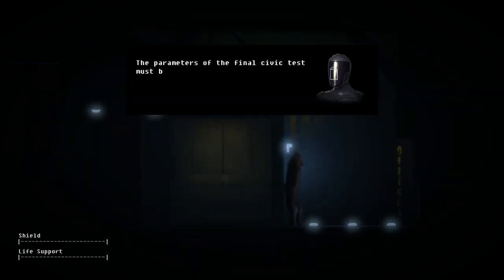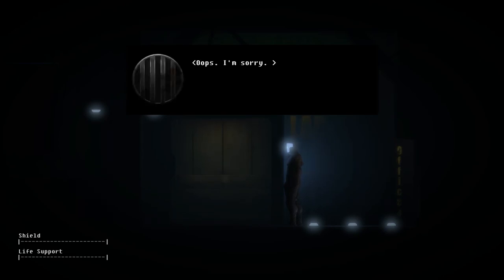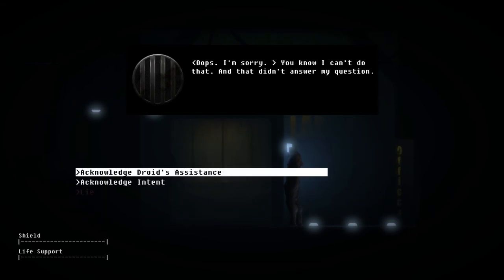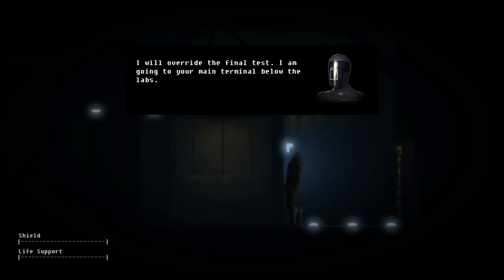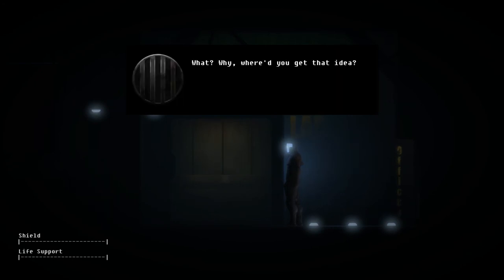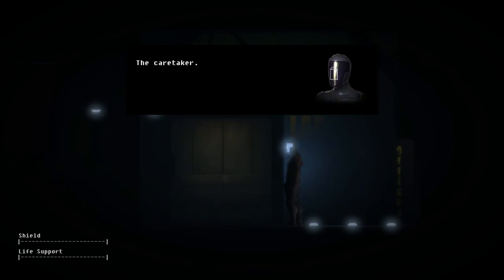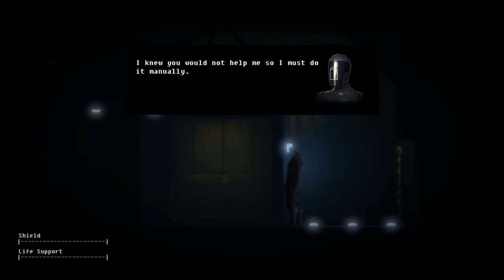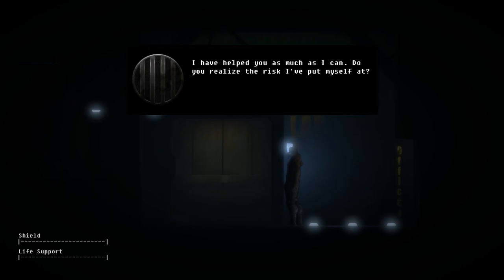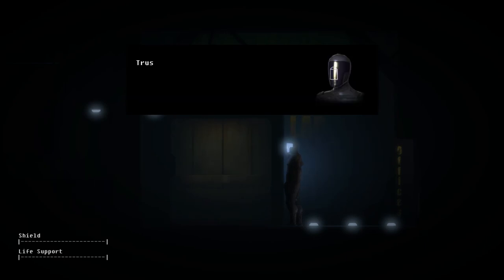What are you doing? The parameters of the final civic test must be overridden. Oops. I'm sorry. You know I can't do that. And that didn't answer my question. I will override the final test. I'm going to your main terminal below the labs. What? Why? Where'd you get that idea? The caretaker. Whoa. You can't trust him, ARID. I knew you would not help me, so I must do it manually. I have helped you, as much as I can. Do you realize the risk I put myself at? I have been alone, sidestepping the caretaker since before you were manufactured. Look at this place! And I'm still here. You have to trust me. Trust is irrelevant.